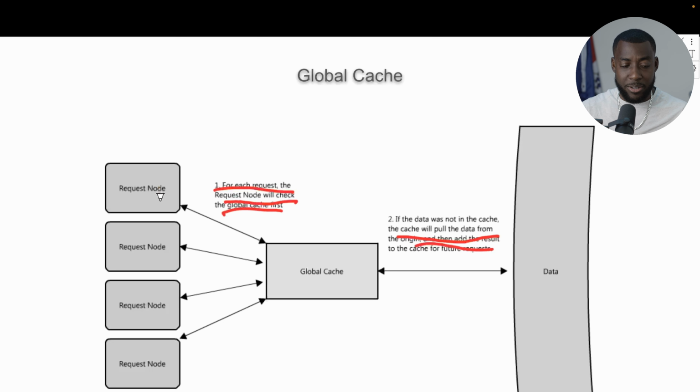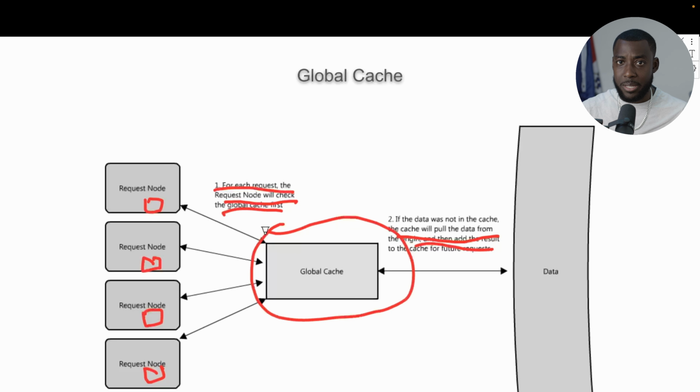So instead of having a separate cache, where each server goes into their own local memory to look for the data, they use a global cache, right? A global cache might be in a data center, a part of memory that is very physically close to those servers so that they don't have to do a network call.